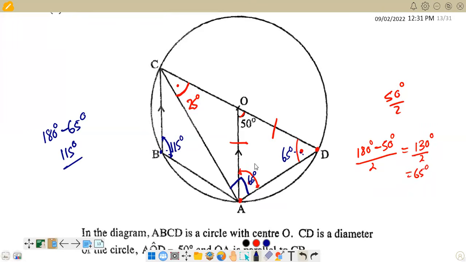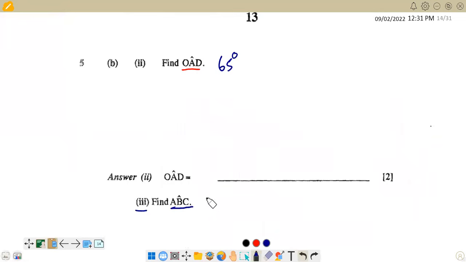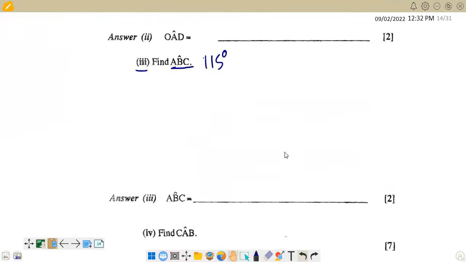Okay, so this angle is 115 degrees. And also, guys, when you're answering, fill in your values inside there. Try to fill in your values so that you're not going to be mistaken. Okay, so we got 115 degrees on this one. All right, so this is 115. Let's see the other part.